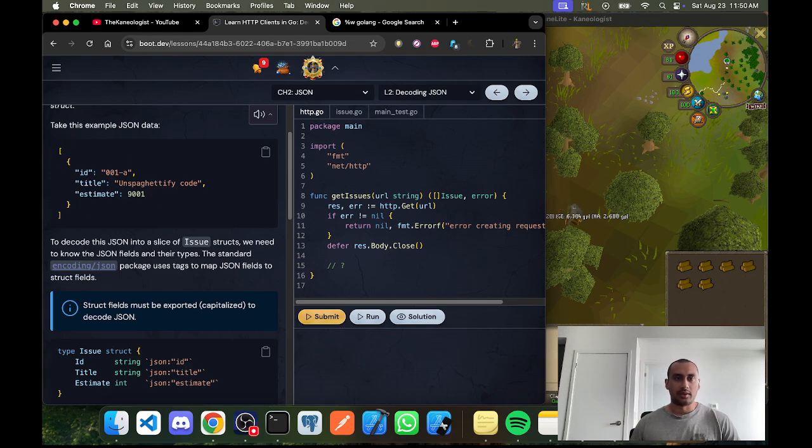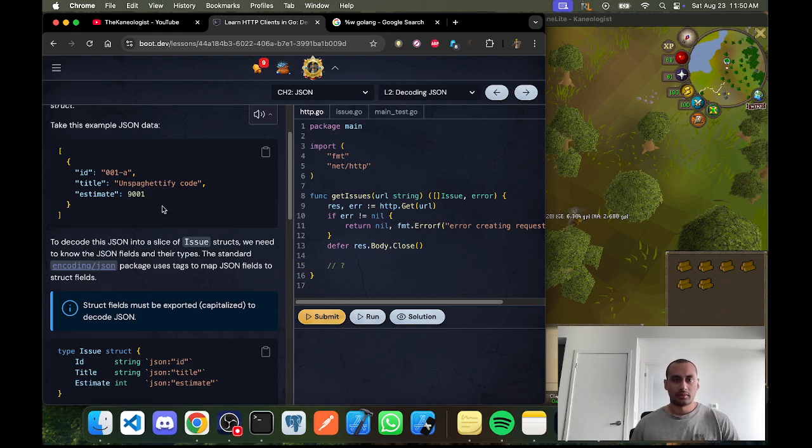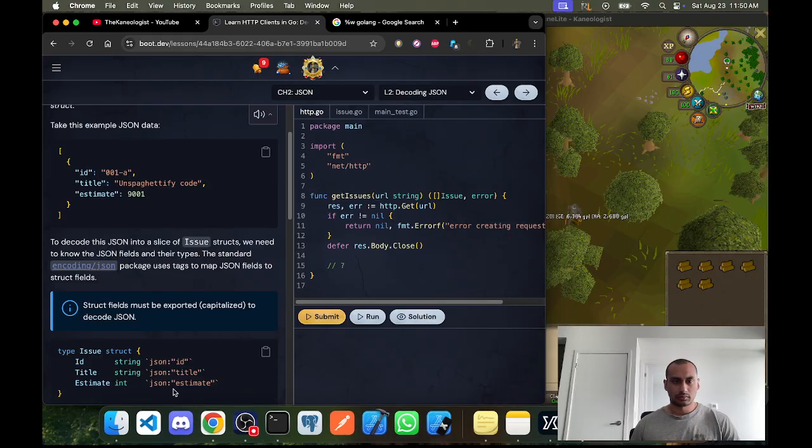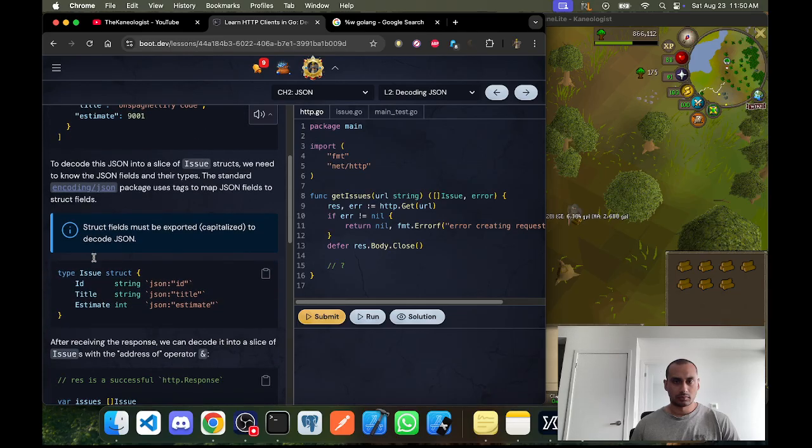Okay, so this is the array. To decode JSON to a slice of issue structs, we need to know which JSON fields and their types. The standard encoding JSON package uses tags to map JSON fields to the structs. Struct fields must be exported, capitalized, to decode the JSON.